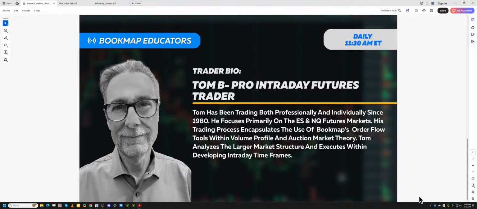So the important thing right now, everybody, is this is about the business of trading. This is how to integrate Bookmap order flow tools with auction market theory using the volume profile as a chassis in the intraday developing time frame. It's based on structured trades that you can learn. And these are available to everyone in the Bookmap Discord Trader Lab community. There's no cost for it. There's a link in the bottom of YouTube if you're interested in the Trader Lab and learning about the business of trading.